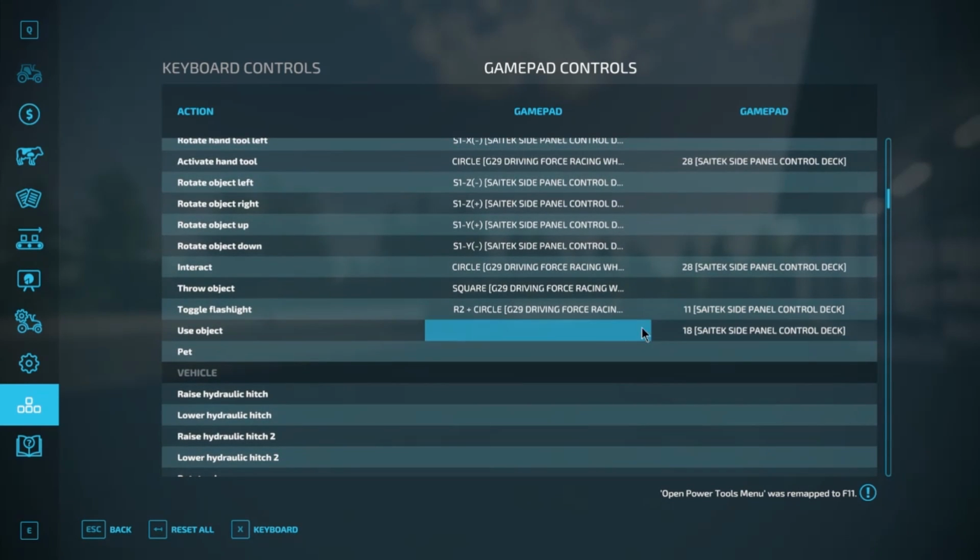There is use object right here. I took out the gamepad control. I unbound it. I don't remember what it was, but I use 18. So right next to 17, the other blue button, I use that as my use object. So when you pull up into a silo and you need to fill it, that button will fill it. That button will basically use whatever it is and allow you to fill or interact with a slurry tank and to load it up, etc. So that is really nice because now you've got your load, your unload, your connect, your disconnect, all your buttons are on your side panel.